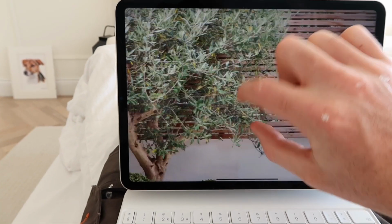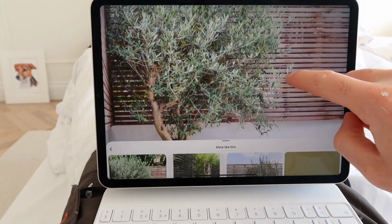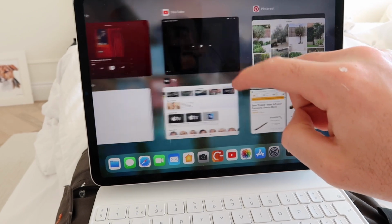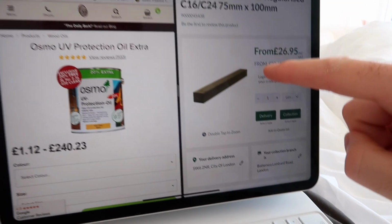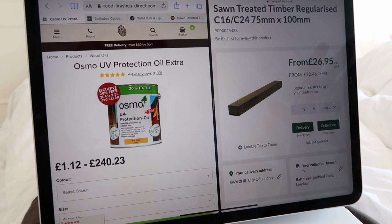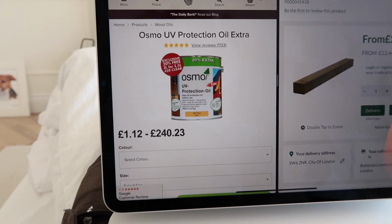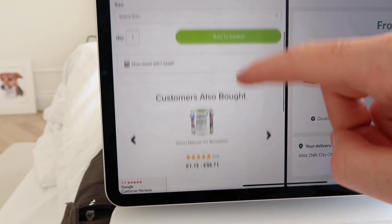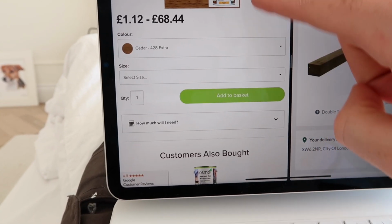this. This is fixed on top of a low-lying wall that's white, and the battens are going to be like this. I spoke with the company, and they said that the colour in that was cedar. Whilst the wood is already treated, we're going to sand the top of it down, sand everything off, and then once it's sanded, we're going to oil it with Osmo UV protection oil. This doesn't protect just from UV, this protects from fungus, general rot, all of that sort of stuff. It's going to protect the wood and make it long lasting, and we are having it in colour cedar.